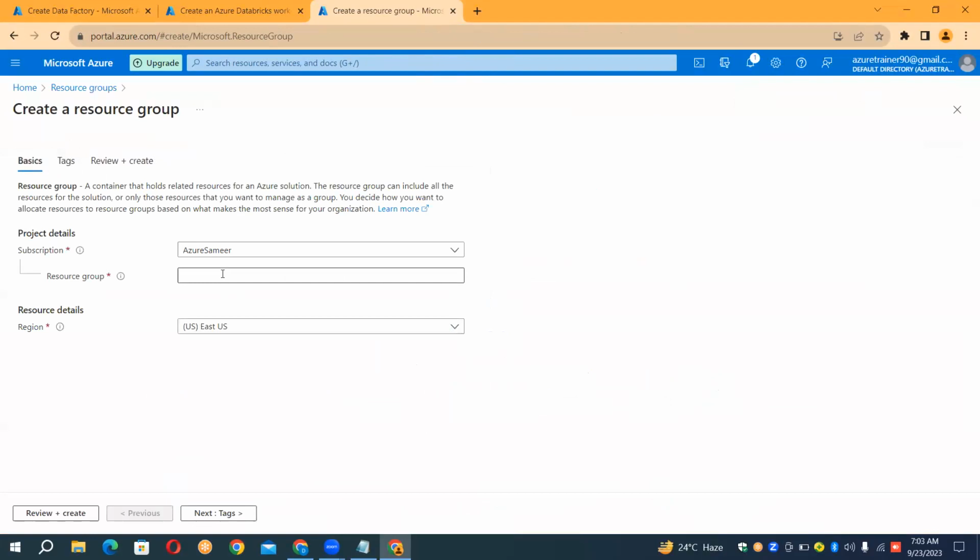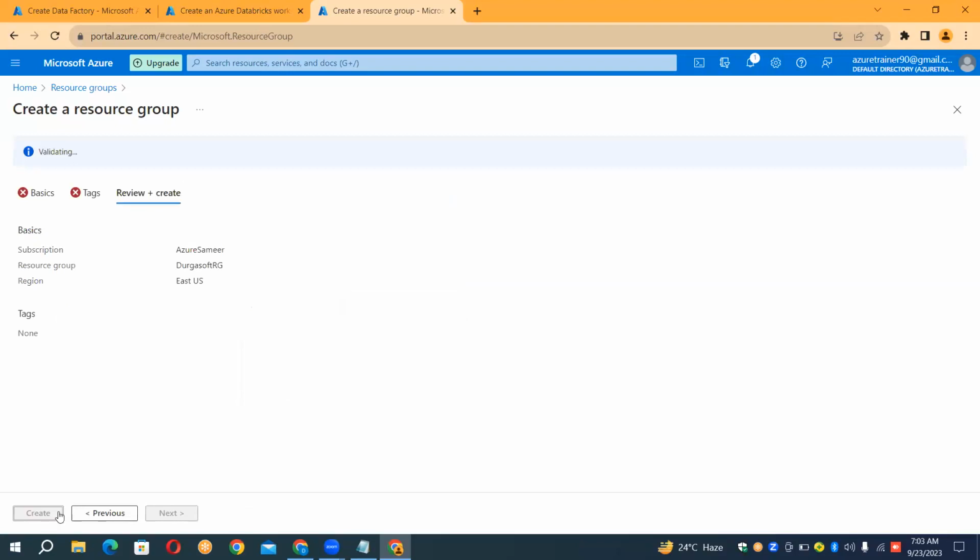And now use it here. The name called what? Durga Soft. RG means resource group. Click on the review and click on the create.